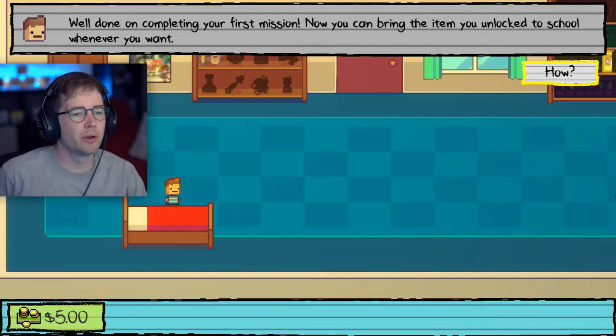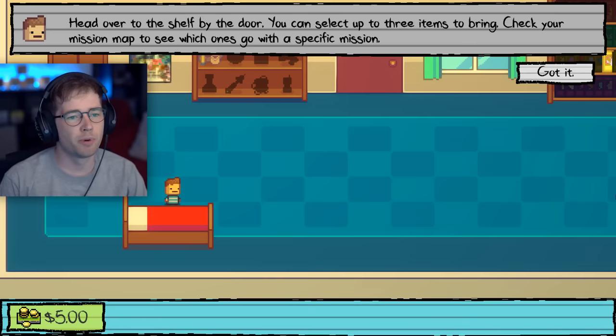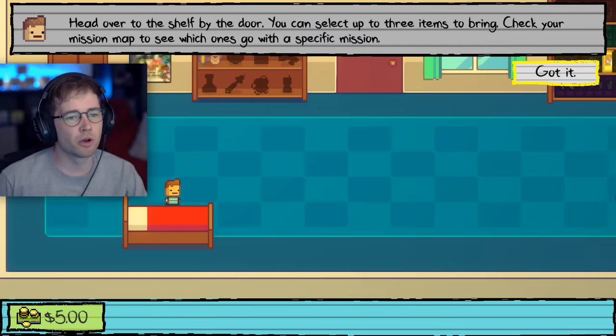First day of school has been fantastic. Well done on completing the first mission. Now you can bring the item you unlocked to school whenever you want. Head over to the shelf by the door. You can select up to 3 items. You can take 3? Check your mission map to see which ones go with a specific mission.